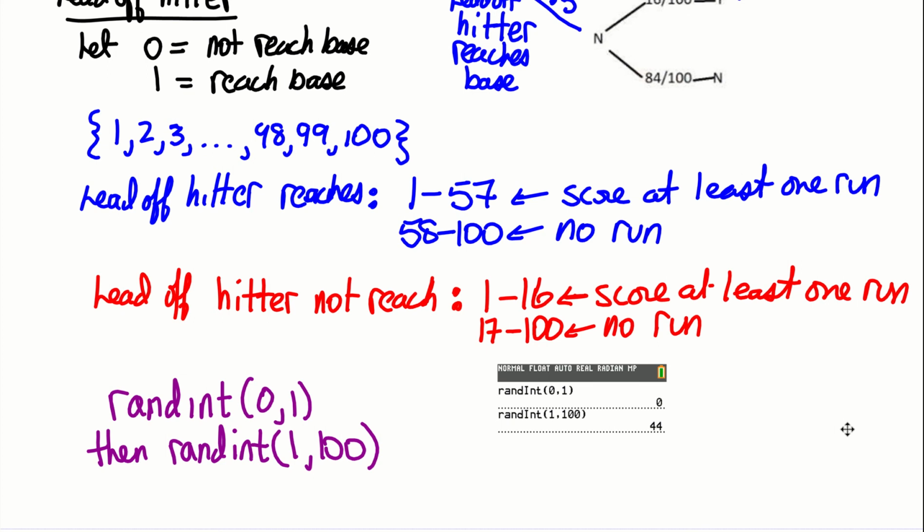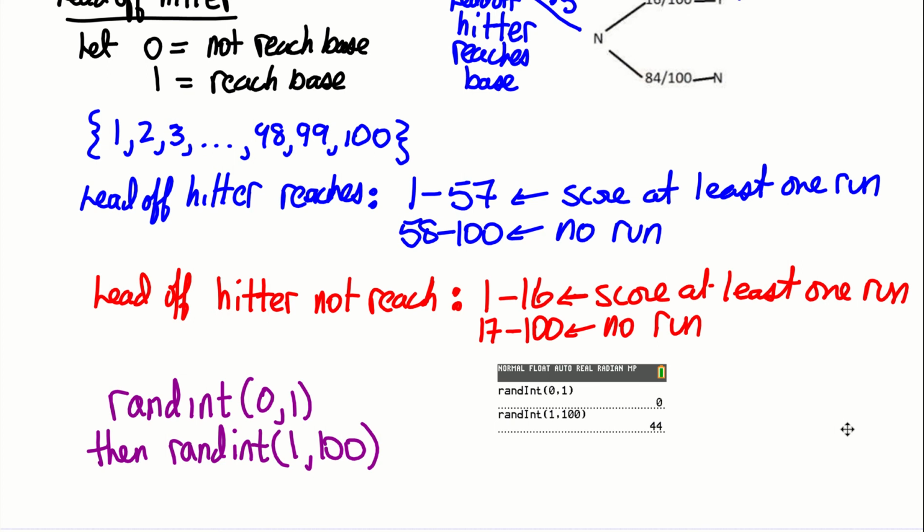All right. So let's say, for example, that first integer, which is really amounting to the flip of a coin, let's say that ended up being a 1. That would have put us on reaching base, and let's say that the second value still ended up being 44. We would have scored at least 1 run. All right. So you can see, even with the same number, just by being in a different category, it leads to a completely different outcome.